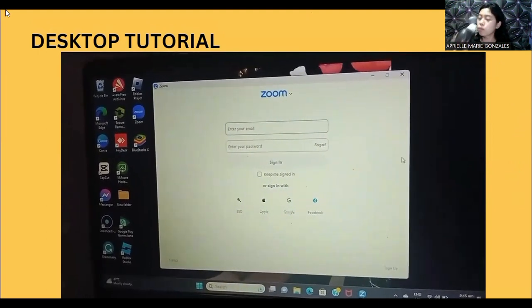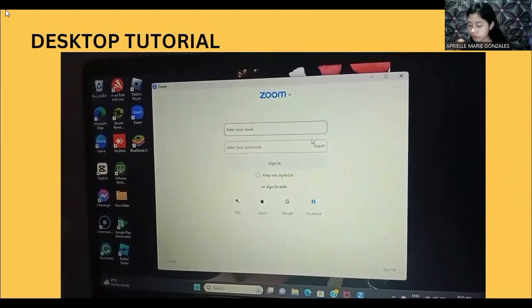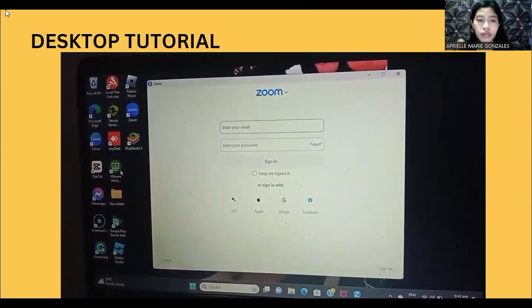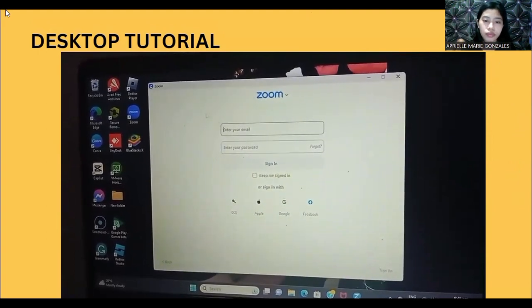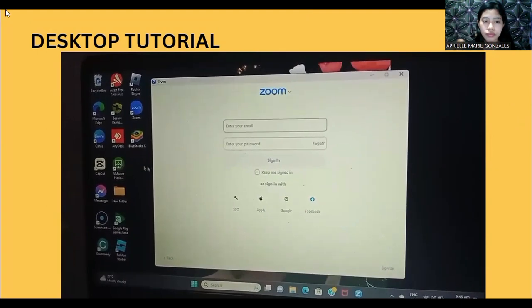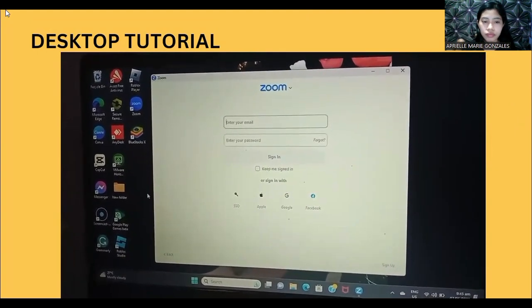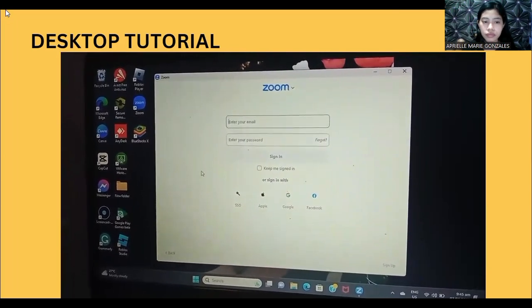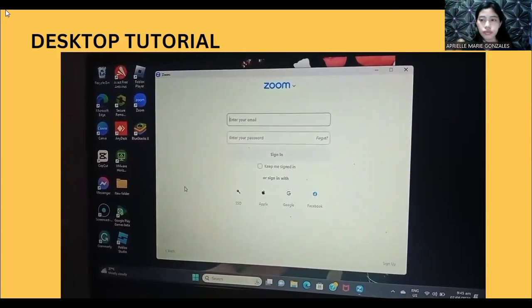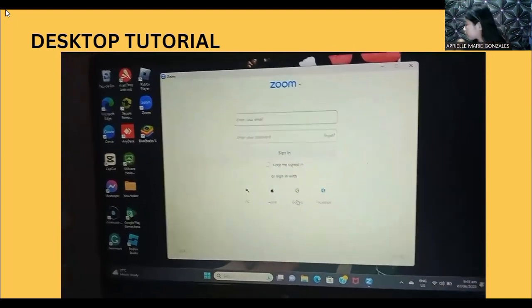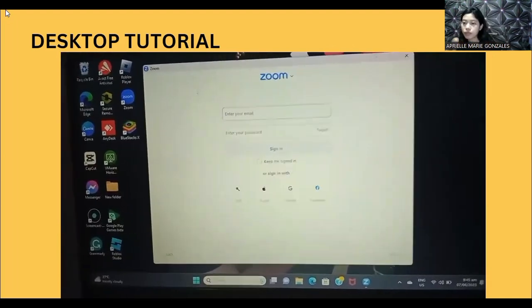So as you can see, I have already opened my Zoom app in this laptop, but you can also access Zoom application via mobile phones, and you can download via Zoom websites in the Google or in your Apple. Okay, so first thing is creating a Zoom account. To use Zoom, you need to create an account. Go to the Zoom website or here, Zoom app.